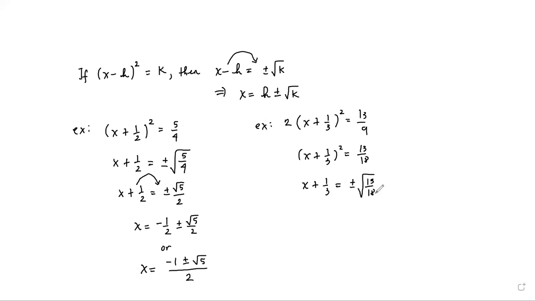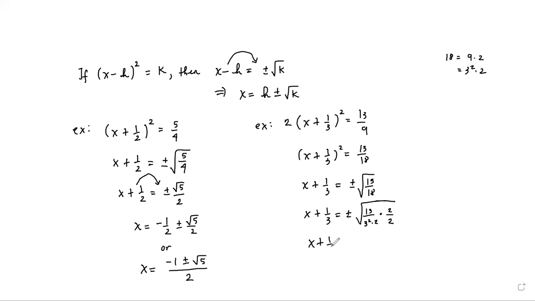Now, for this square root of 18, the 18 can be written as 9 times 2, or 3 squared times 2. So let's write it down there. So 13 over 3 squared times 2. Now, to rationalize this radical, the 3 squared here can be extracted outside of the radical. So we just need to multiply both numerator and denominator by 2.